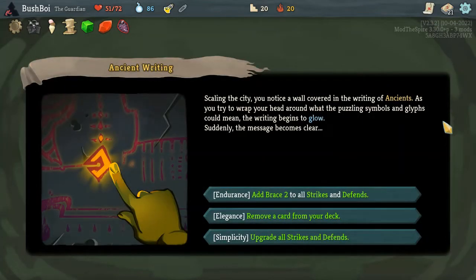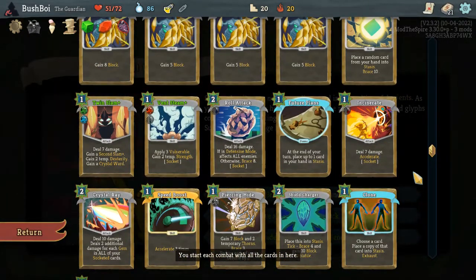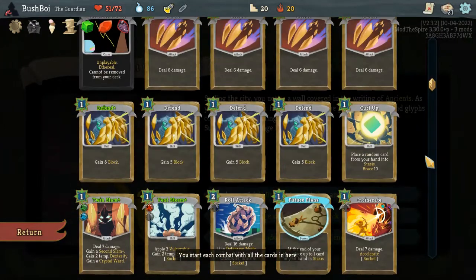Ooh, I think this is the first time we've gotten this. Ancient Writing. In downfall mode, this has a special third option for every single villain. We still have the remove a card and upgrade all strikes and defends, but now we have Brace 2 that we can add to all of them. So whenever we play strikes and defends, that gets us closer to defensive mode. That actually seems pretty good. But is it better than remove a card or upgrade all strikes and defends? That's another question. Well, we did upgrade a defend already.